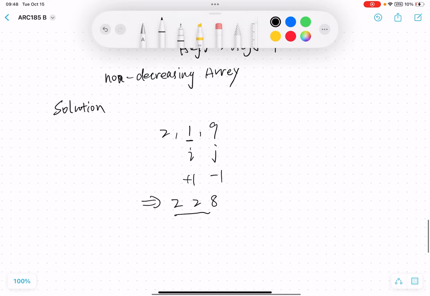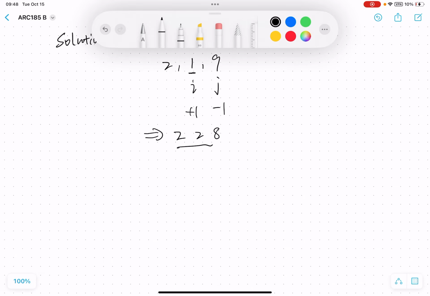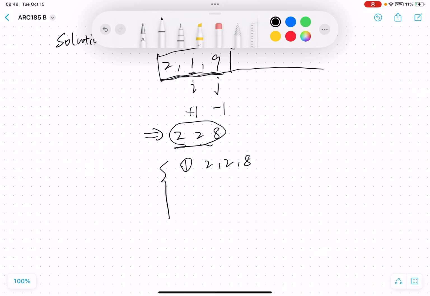But more specifically, for these 3 elements, if the array has more than 3 elements, there will be other elements in this array, and this is just the first 3 elements. In order to get a better result, we can transform the first elements in another way. There will be 2 situations. First of all, we can transform 2, 1, 9 into 2, 2, 8.